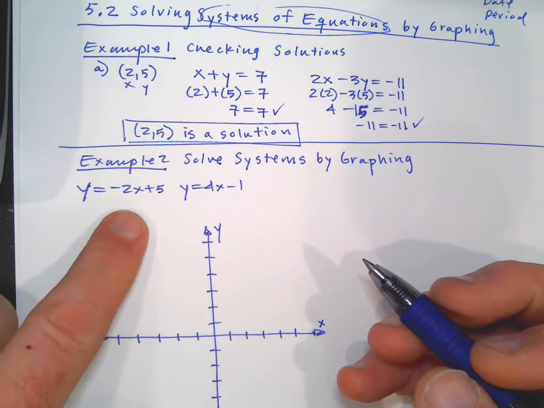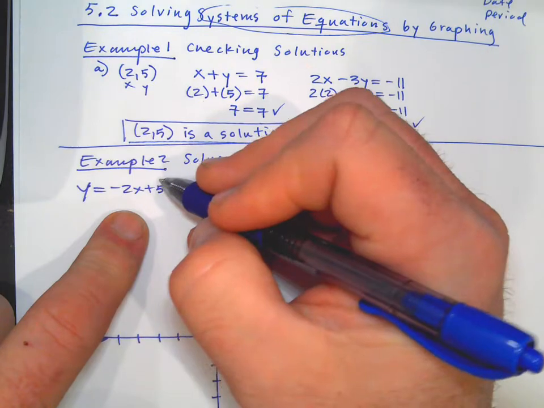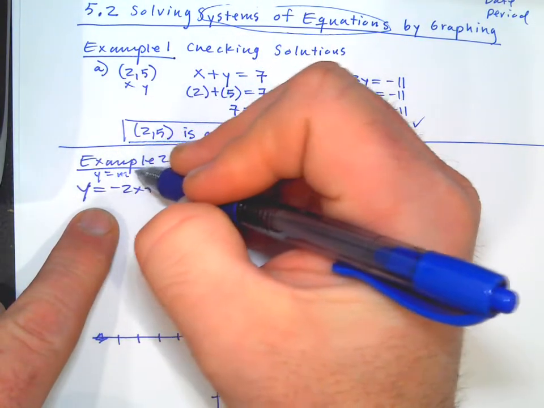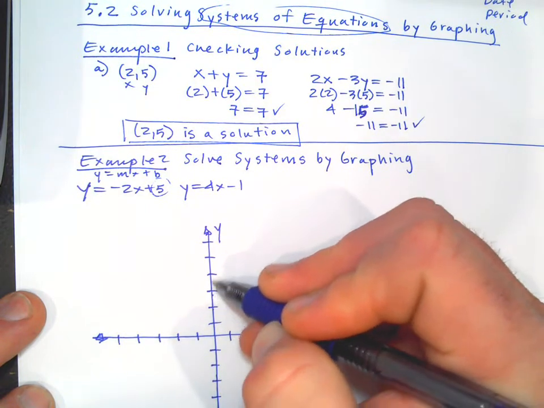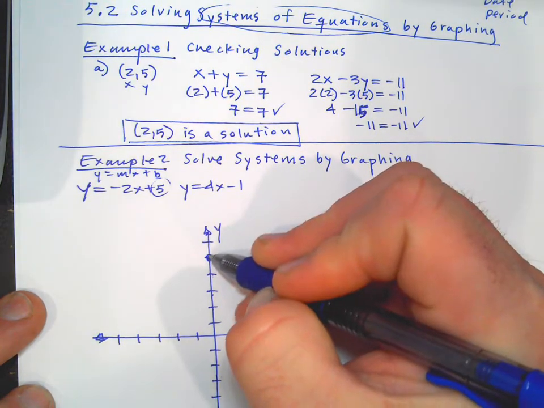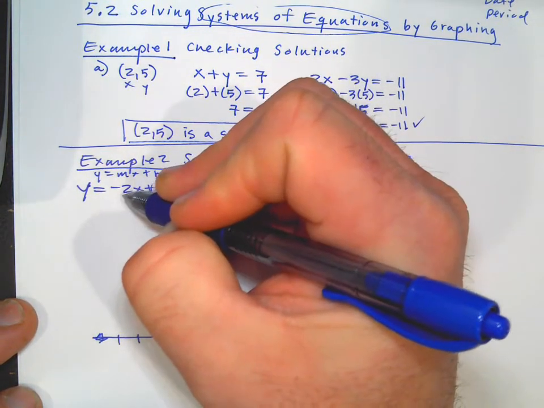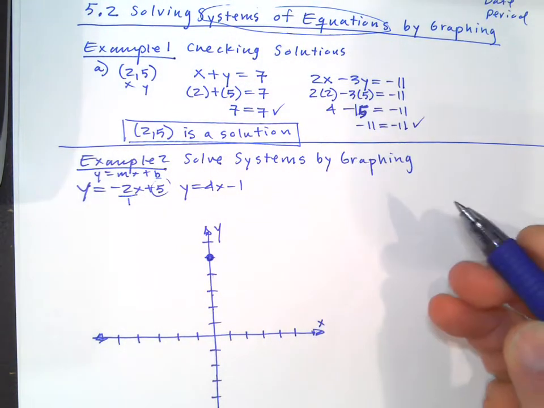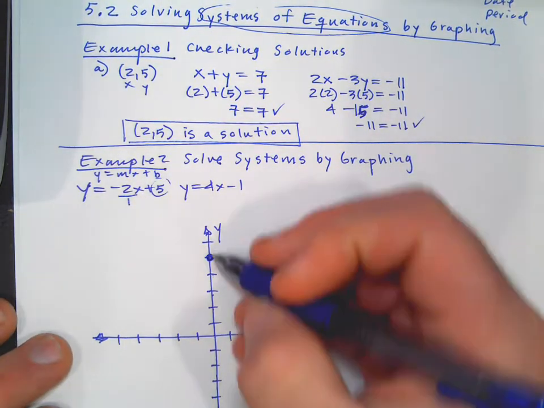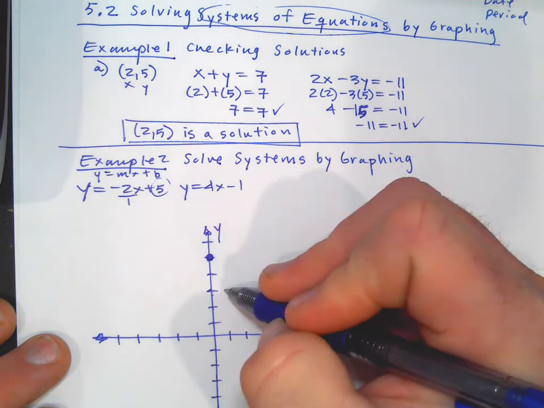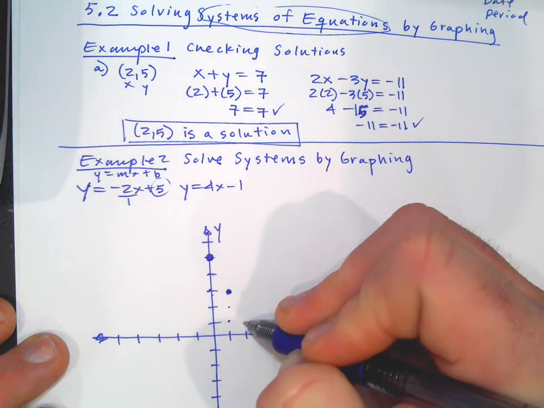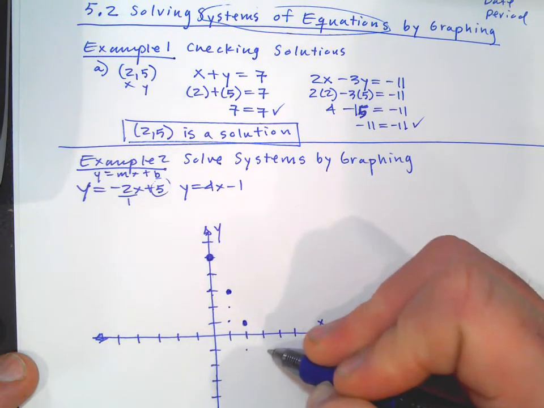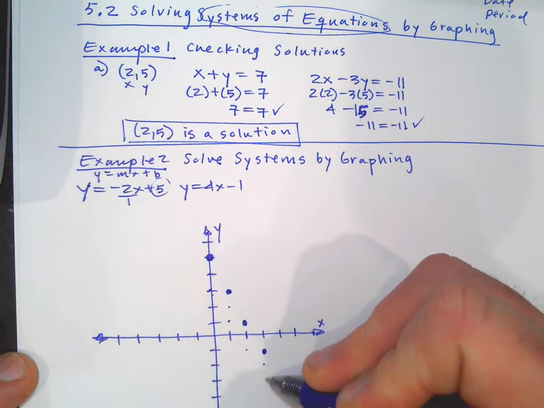So these are in slope-intercept form. You usually start with, y equals mx plus b. And to graph a line, usually start with b value, 1, 2, 3, 4, 5, which is the y-intercept. The slope is rise over run. So if it's not a fraction, you can make it a fraction. Negative means we're going to go down 1, 2, and to the right 1. Down 1, 2, to the right 1, and repeat.